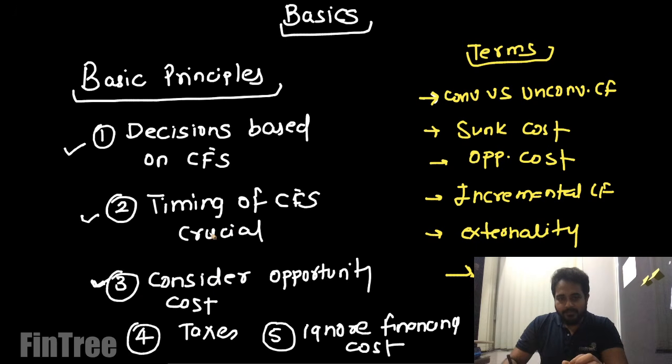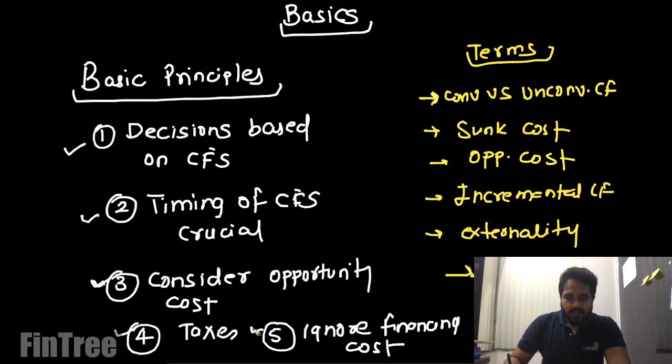Okay, I will repeat. I will give you an opportunity to ask questions, but just try to get a hold of them. Then fourth, consider taxes. This is straightforward. Every time I'm making some profit, I have to pay taxes. So all your decisions have to be on an after-tax basis. What does it mean? If I do this business, it will get me 100 more, but I will have to pay 30 of taxes. So my effective cash flow that I should consider is 70.